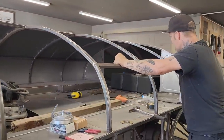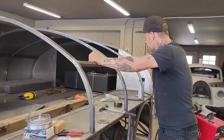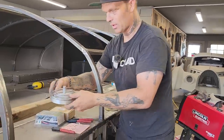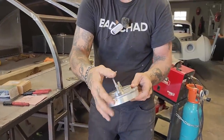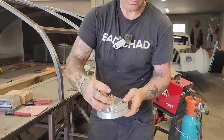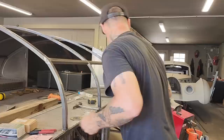Gas tank, it's in the back, a brand new fuel cell. I'm going to use, or hopefully use, one of the guys that sent me this. A fan sent me this thing. It's pretty cool, and I figured that we should use it. It's a gas cover door, and hopefully we can get that on the back of this bad boy.